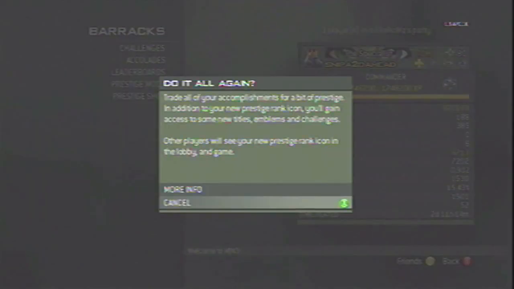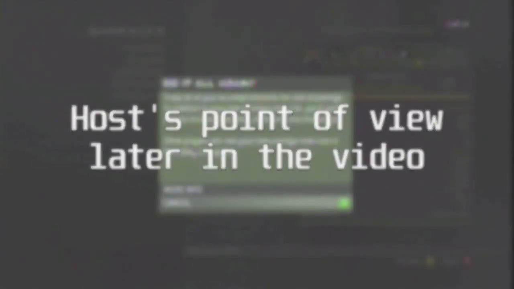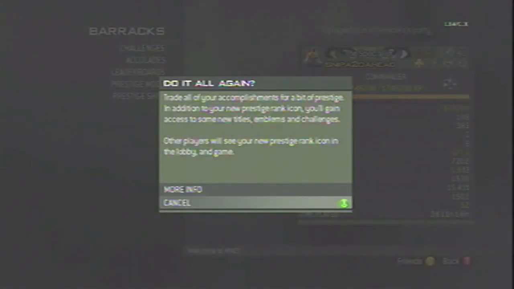On the second controller, you're going to be going down to Barracks Prestige mode and then just sit there. Then you're going to have your friend start up a game. Once your friend starts the game, he's going to have to wait until you're actually in the lobby. It'll be blurred out, and then your name should pop up and make a weird noise. Anyways, that confirms that you are in the lobby.